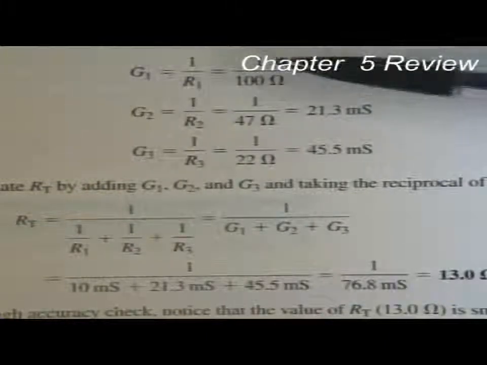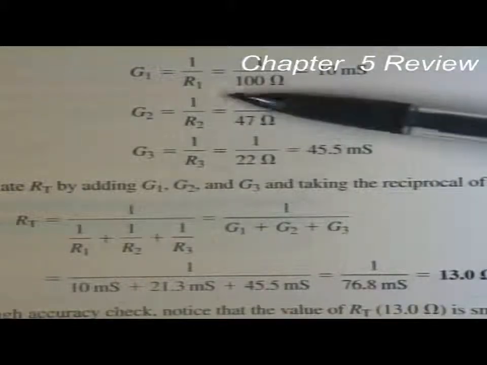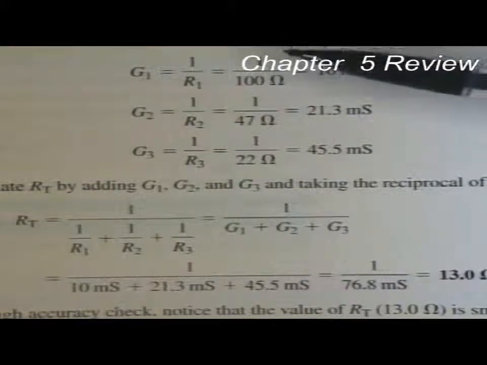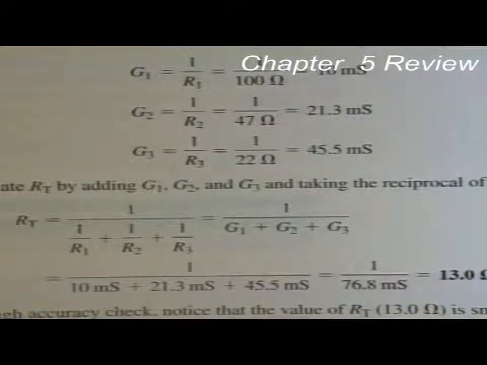Okay, you notice here that we've gone through conductance. I'm not really interested in this moment other than the idea of conductance. Conductance is the reciprocal of what? Of resistance. That's how we came up with our formula, where 1 over RT equals 1 over R1 plus 1 over R2 plus, and so on. Now, if you understand that, that's all at this time that I need you to understand about conductance.